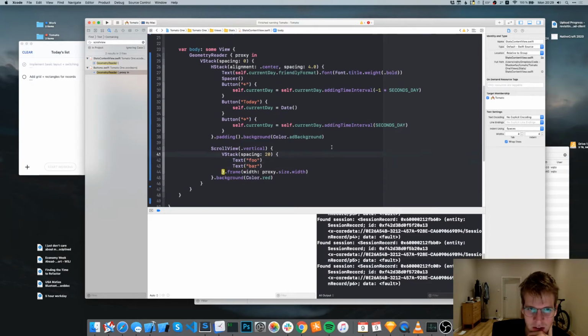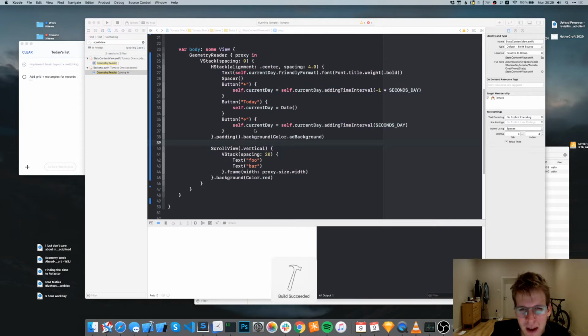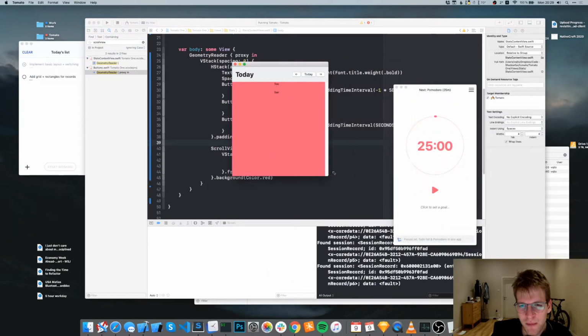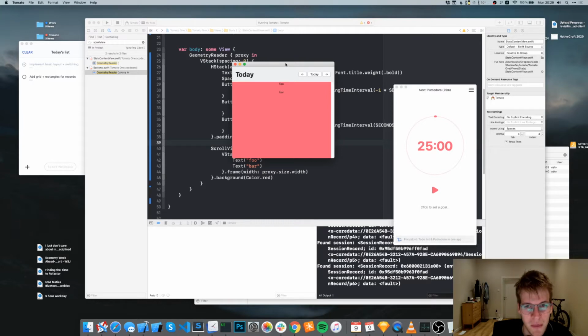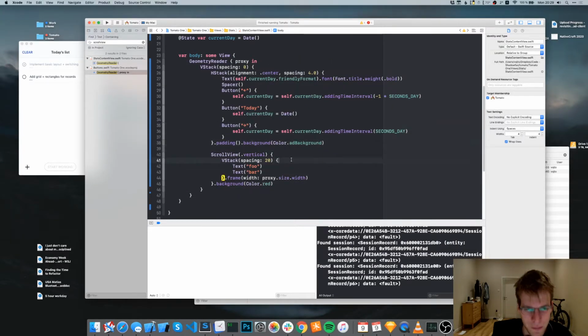Meanwhile, I figured out how to fix my scroll view problem. I'm not sure if this is the right solution, but it works. There's a geometry reader at the very top, and I just have it here to figure out the width of my window. When I get that, I pass it on to whatever is inside of my scroll view to make sure that it expands to fill the entire window like this. So it works. It means now I'm ready to start building my calendar view.